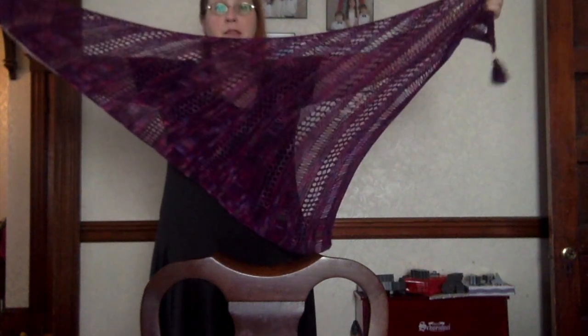All right, so my last finished object is another thing I hadn't even cast on last time. And it's the elephant around my neck. This is the Stormy Sky Shawl by Life is Cozy. And this is the Malabrigo sock yarn that Margaret got me for Christmas, and the pattern she picked out to go with it. Let me see if I can get up. It's gorgeous. I love it. I used every last bit of yarn for this one. Yep, the little ends were made with the tassels I made of the yarn I had left over after I cast off, which I did after I realized I was weighing my yarn and I knew I wouldn't have enough for another repeat.